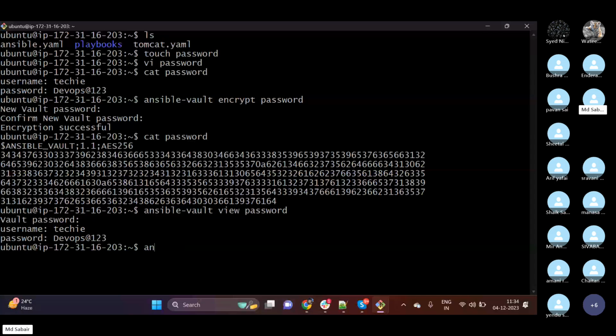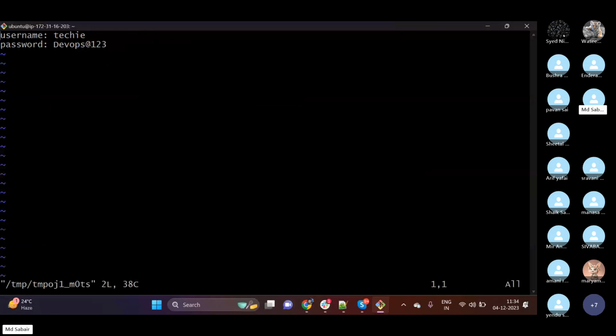For that we have a command called ansible-vault edit and then the file name. It is again asking us to provide the password so that we can edit the file. The password is admin, then it will open the file. Now you can make the changes.